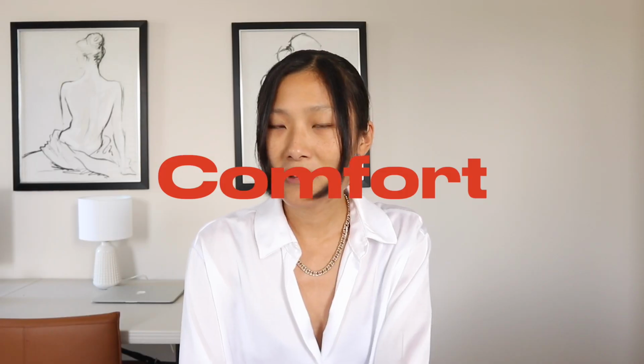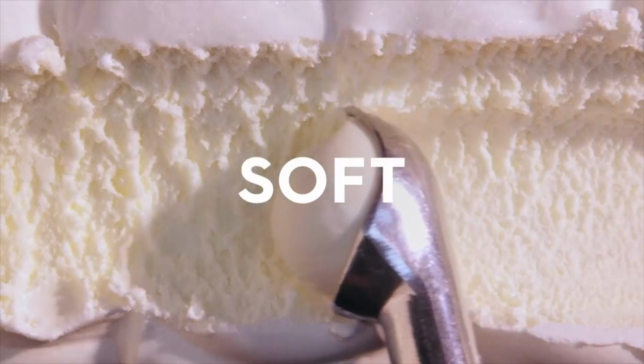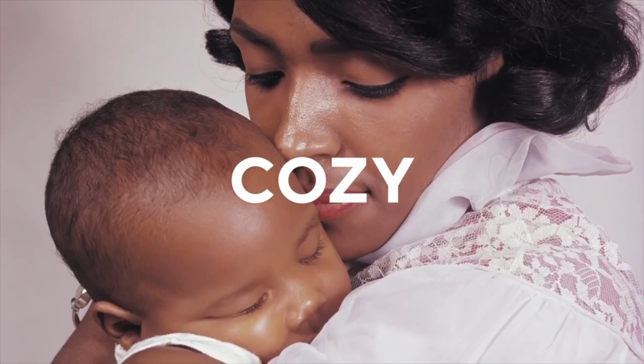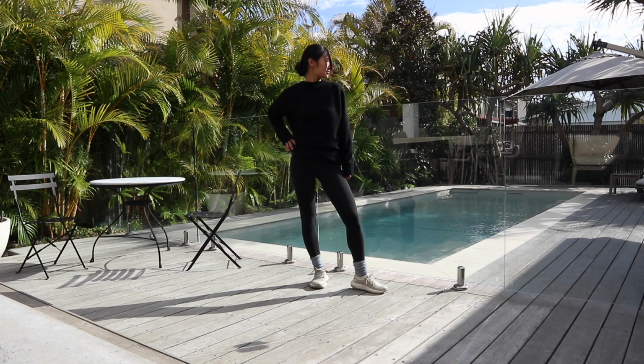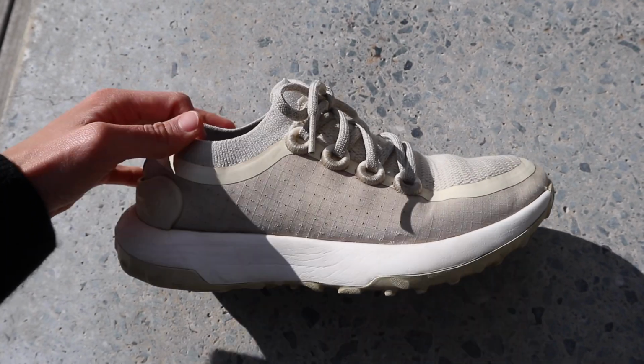One of the biggest selling points of Allbirds is their comfort. When they first launched, their slogan was the world's most comfortable shoe. It's been more than a few years since they launched, but do their latest products still live up to that slogan? The Trail Runners, compared to other sneakers I've owned, are honestly one of the most comfortable shoes ever. I think this is due to the good cushioning midsole, that's the layer between your feet and the ground, and that midsole gives you pretty good yet not too rigid support.